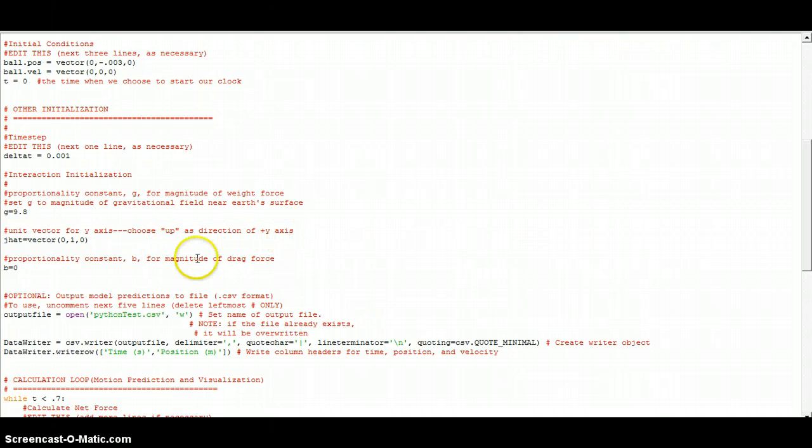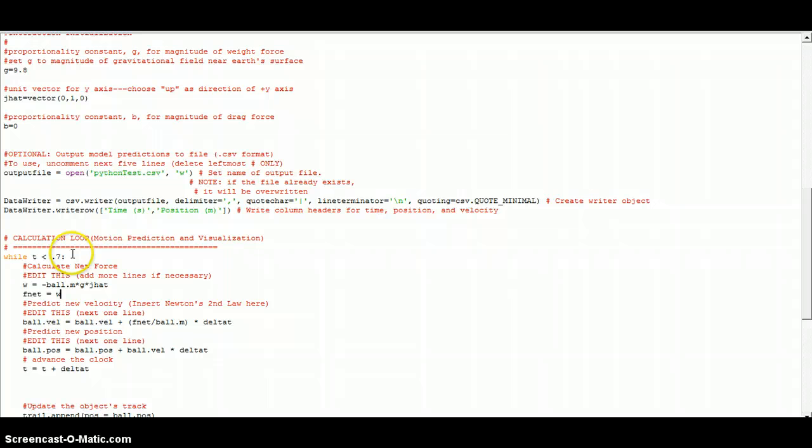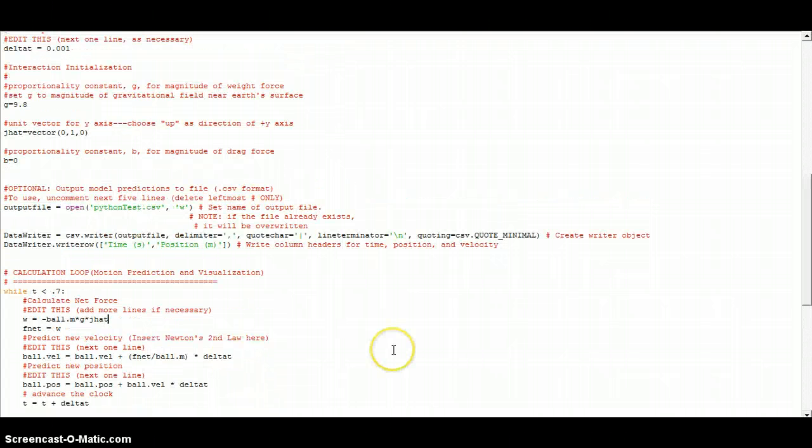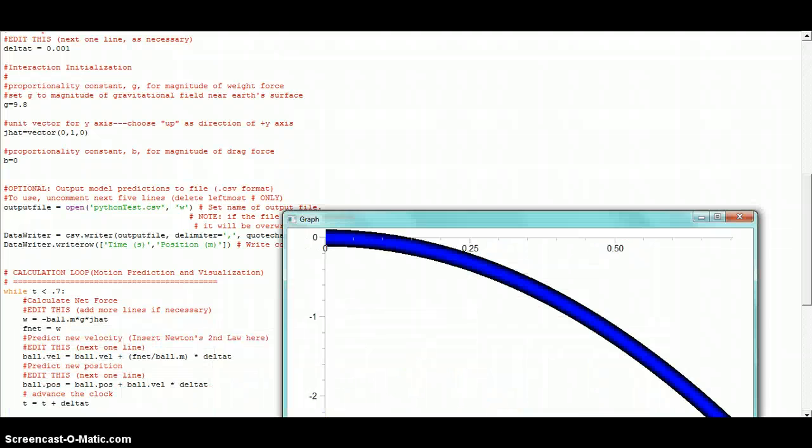To start off our model, we're not going to worry about b, as that has to do with drag, and I will model that later. Another initial condition we have to input is our time, which I had as 0.7. That was when my experiment ended, when the ball hit the ground. This is the equation to set up the weight force of gravity acting on the ball. Here is where we inputted our fundamental principle of Newton's second law and our equation to find position. With all of our initial conditions good to go, we can run the program. Running it gives us this.